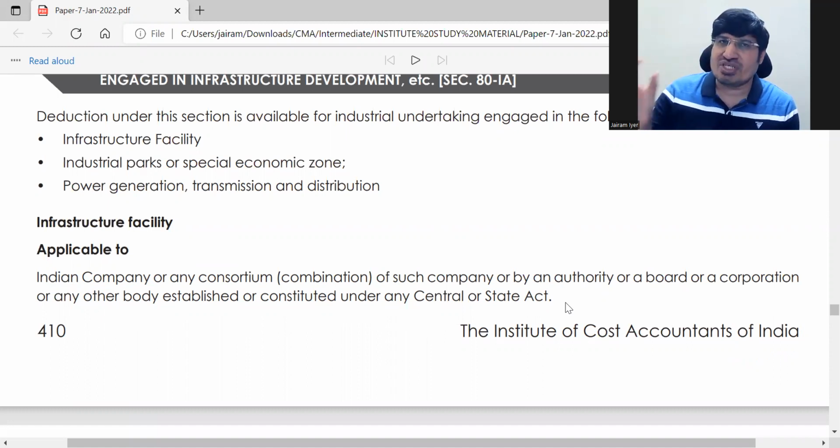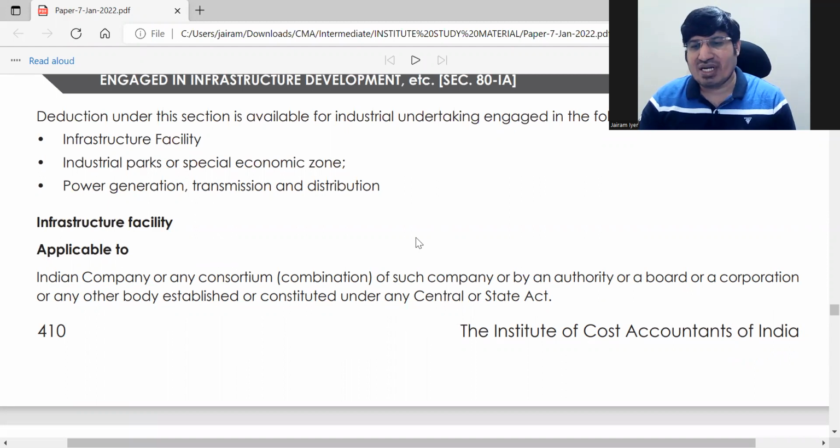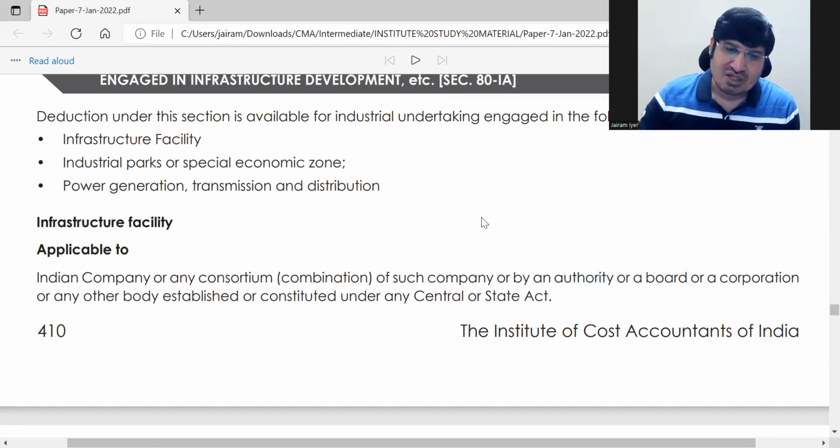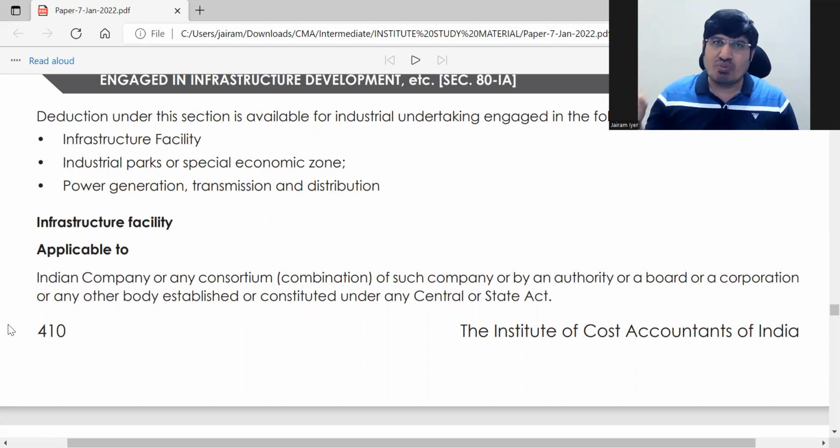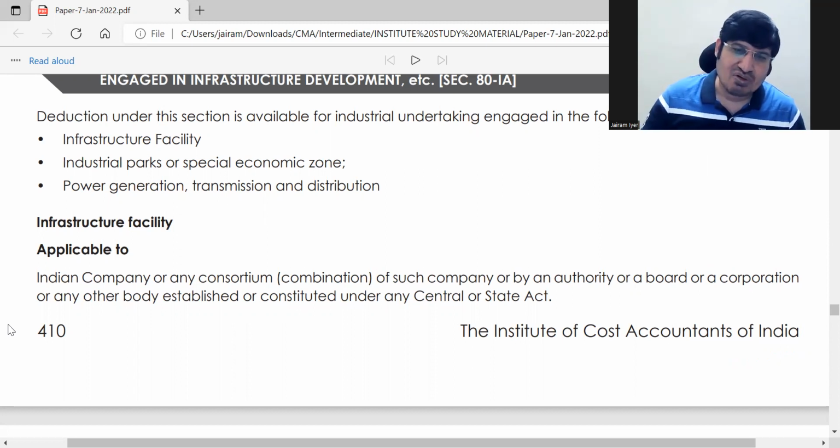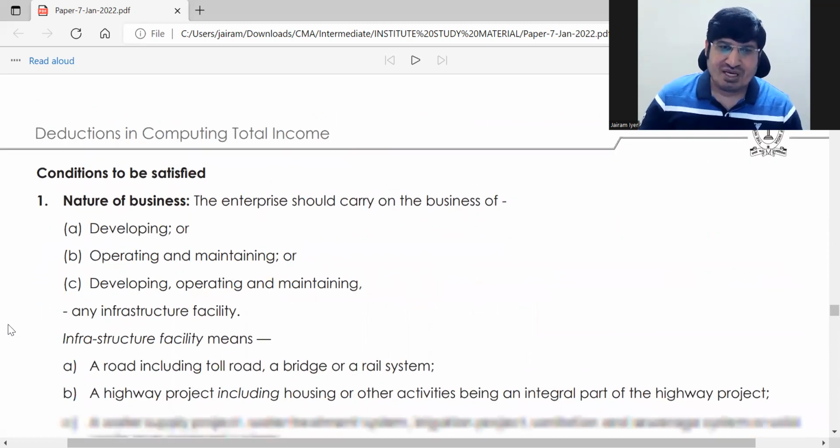ठीक है? उसमें for statutory corporation you can have things like board, etc. Board authority. इस तरह से उसका नाम आ सकता है. So basically it will be an authority, board of government. अथॉरिटी और बोर्ड ऑफ गवर्नमेंट. आप बस इसको स्टैट्यूटरी कॉर्पोरेशन, just remember it as statutory corporation. वेरी सिंपल. इंडियन कंपनी, ग्रुप ऑफ कंपनीज और स्टैट्यूटरी कॉर्पोरेशन. ठीक है. ओके, बस इतना ही है एप्लीकेबल टू दीज थिंग्स. ठीक है.